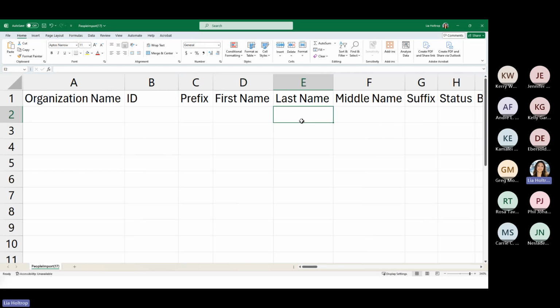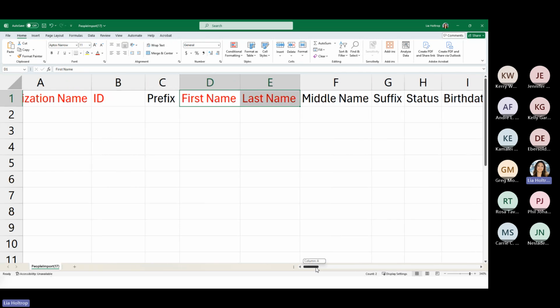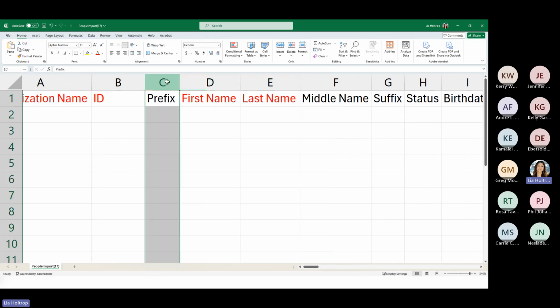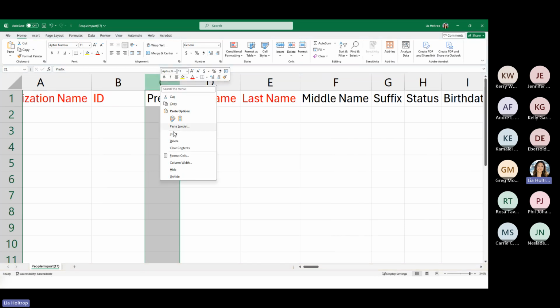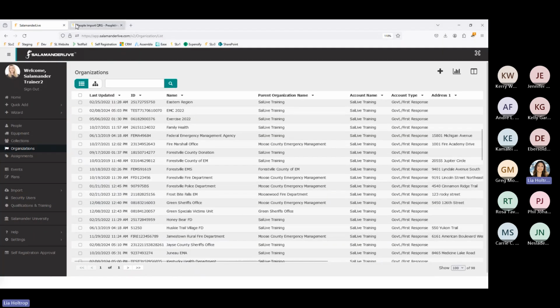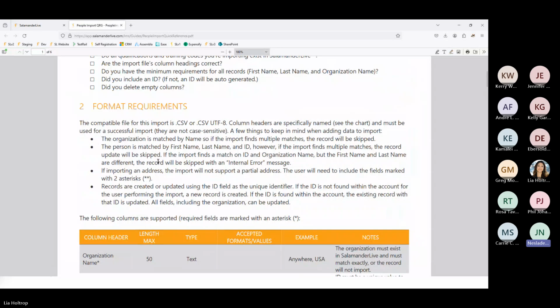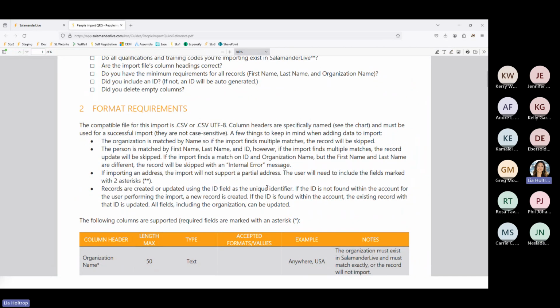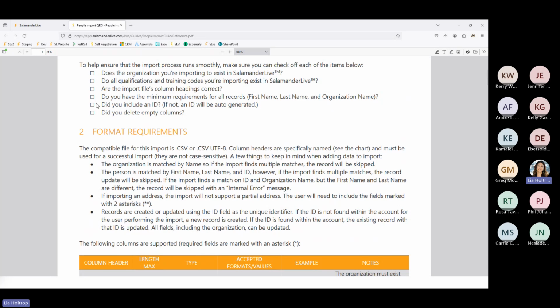And of course, first name and last name are the last two required. So these are the ones that are required right here. Anything else on this template is optional outside of these 4 required fields. So if you're not using those fields, delete them. I highly recommend it. It keeps your template nice and clean. If you go into your template, it even talks about that. Okay. It tells you to keep things nice and clean, and to delete them if you're not using them. You'll see it up in the template up here.